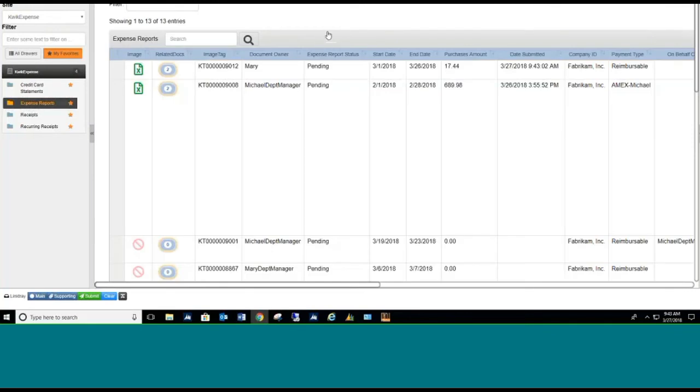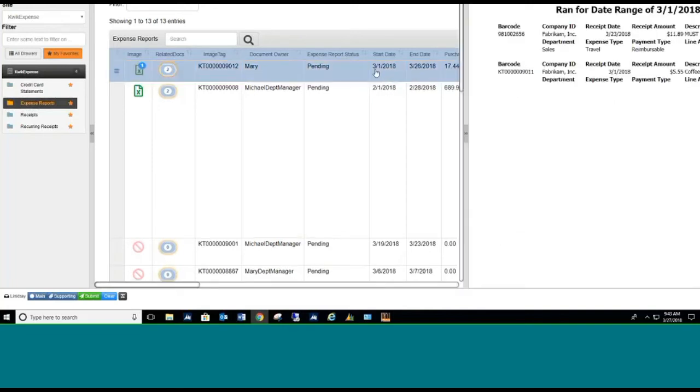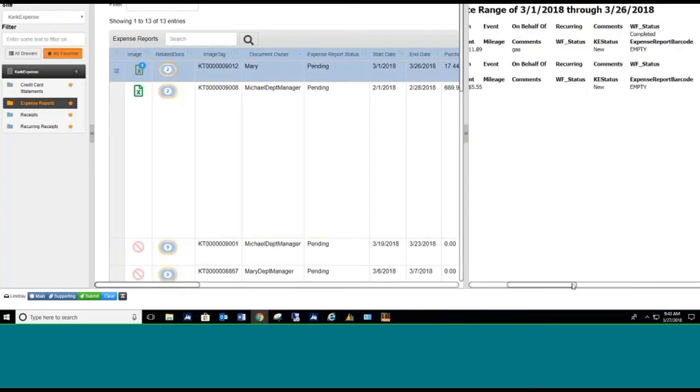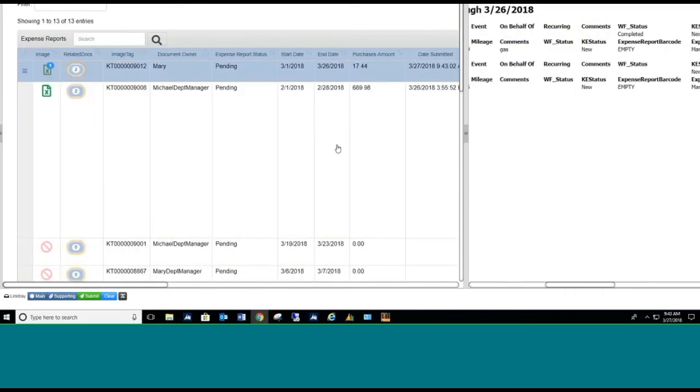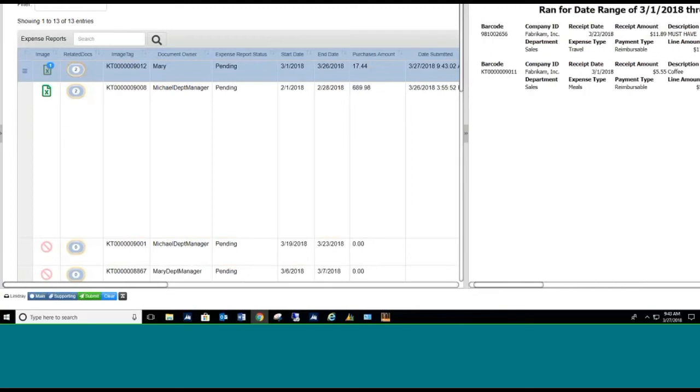And Quicktag in that second was going out, finding receipts that were for Mary, that were reimbursable during that time frame. And it built my expense report for me. How cool is that? I don't know about you, but when we started using this system, of course we use it here internally as well, I thought this is the best thing since sliced bread because I don't have to create all those line items and expense reports anymore. And many of your employees and partners and vendors and contractors probably feel the same way.